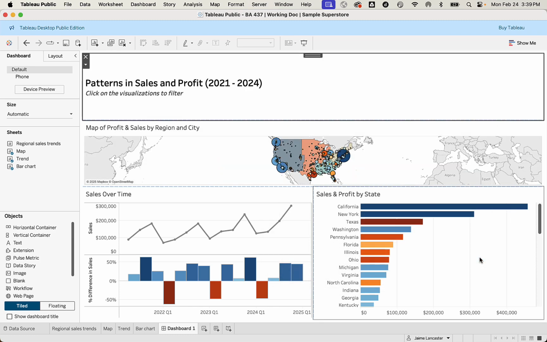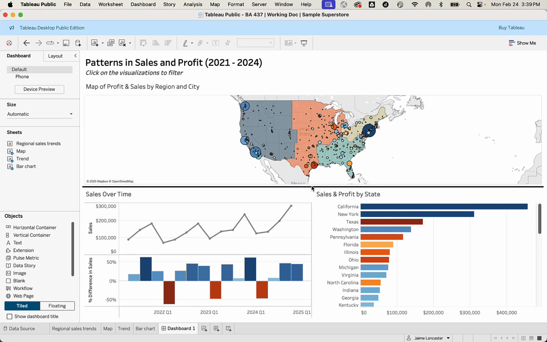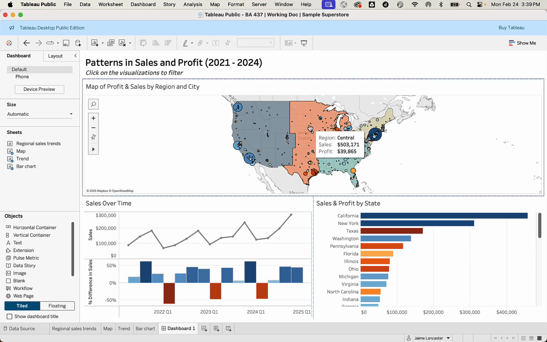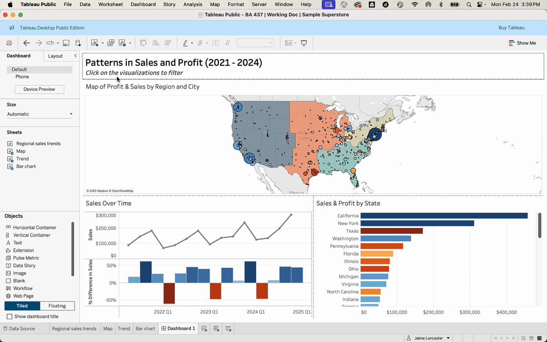And I'll say OK. It's quite small now, so I'm going to drag it to make it smaller. Maybe I'll give a little more real estate to my map. And there, now we've got it. Click on the visualizations to filter. Maybe if you can come up with a better phrase than that, I will definitely appreciate it.